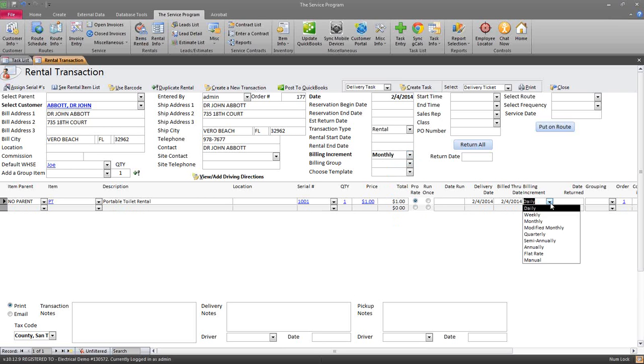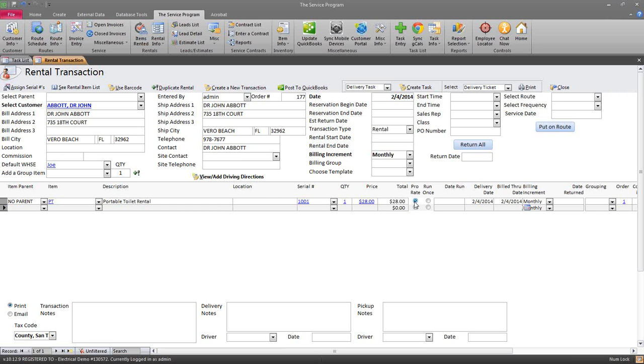We're going to set our billing increment to monthly. And I have an option to prorate the units. You don't have to prorate if your company doesn't do anything with prorating. I'm going to demonstrate that we are prorating. What this will do is if the customer rents something out in, let's say, the middle of a billing period, it's automatically going to prorate their first invoice to catch up that customer onto the same billing cycle as the rest of the customers. And then from that first month going forward, they'd be on a full month-to-month.